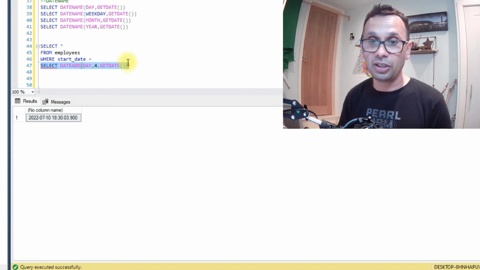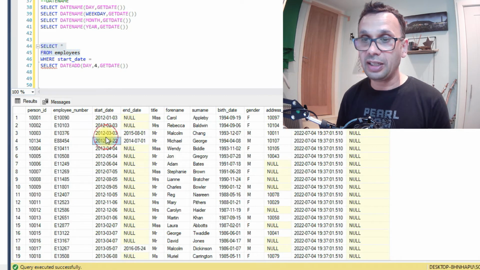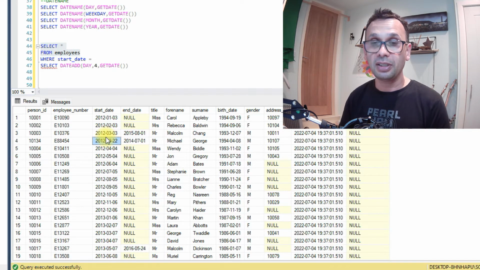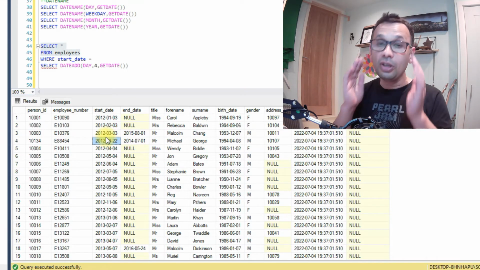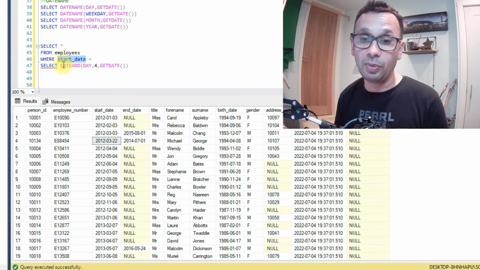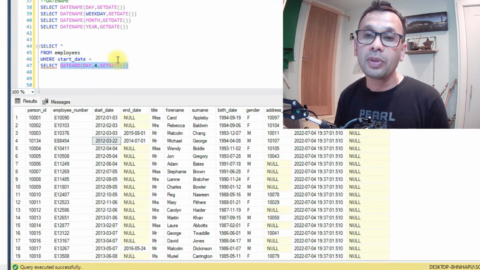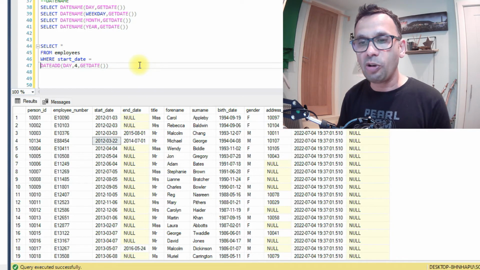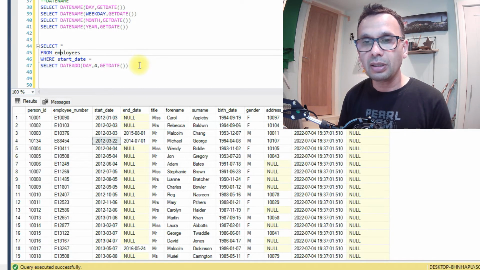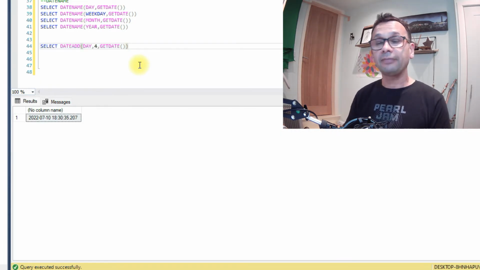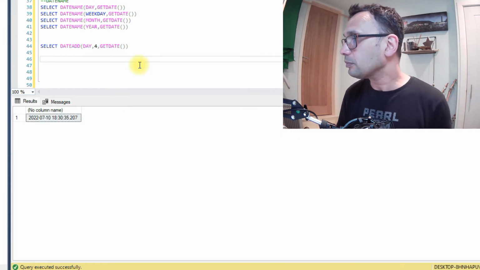So the time is 6:30, whereas that start date is just a date, which means the time by default is 0 hours, 0 minutes, 0 seconds. So midnight, in other words. So even if there was somebody with the same date as that, well, there is, it's not going to work. So what we need to do is find a way of stripping the time out of that query. And there's a way of doing that.